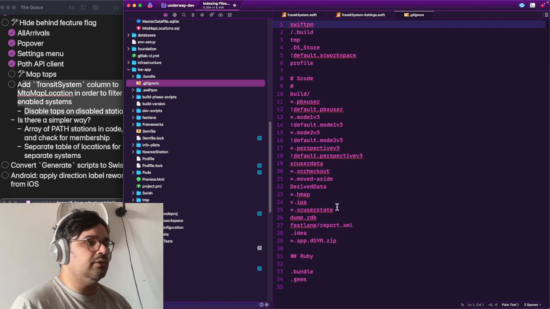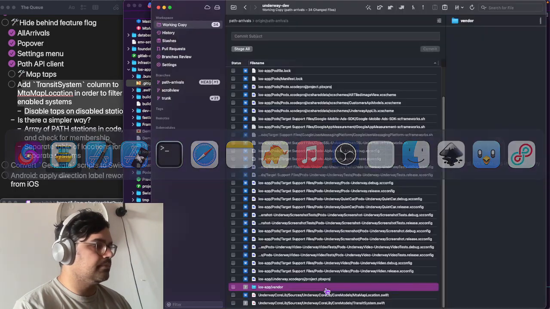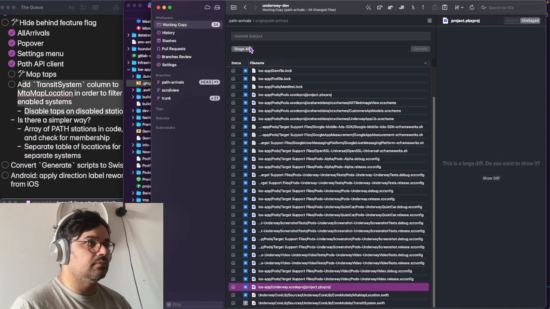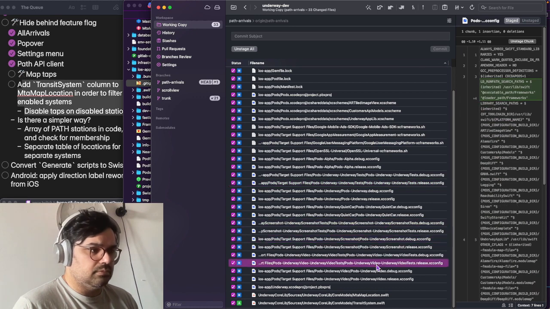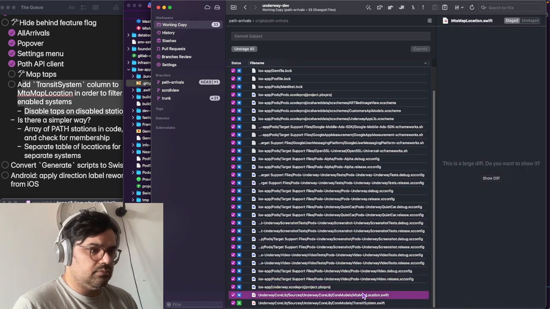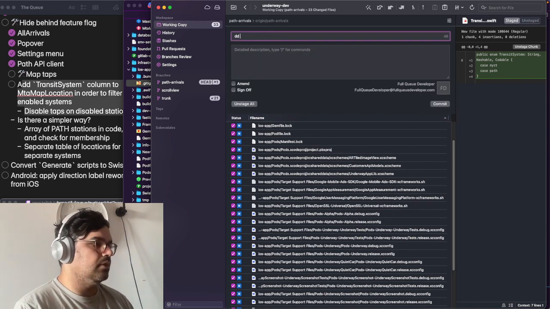Here is my ignore. Move transit system type to underway core lib.